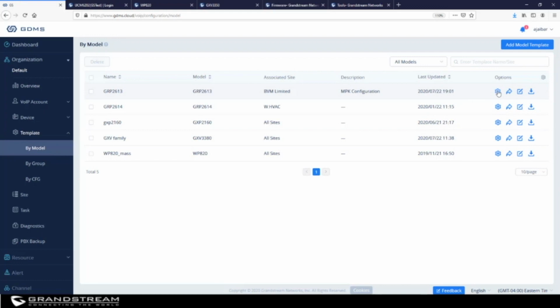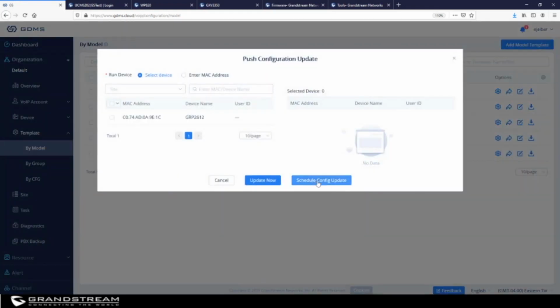If you come back here, if you remember that there is another setting that you need to add, and you make it and you save and apply the change, the GDMS will only push the changes that were made before you scheduled the task. So if you want to add other changes, make sure you remove the task that was scheduled, then create another or schedule another task, so that when the GDMS notifies the phone, it's going to notify them with the latest changes.